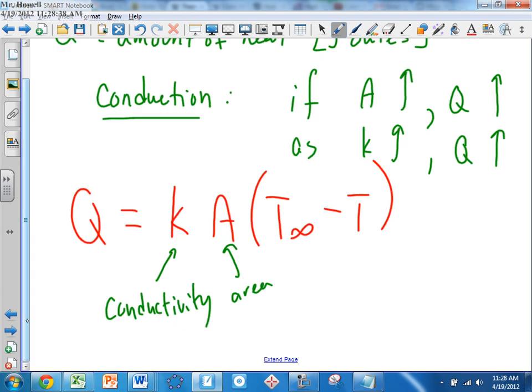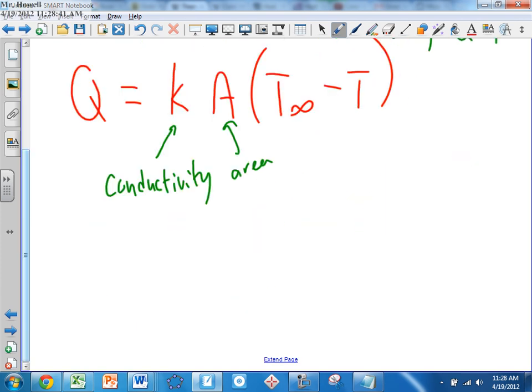Now, here's a tough question for you guys, and this is really one of those things you have to think about. Before we get into the other stuff, we're going to continue talking about K. If you look at these windows, they're all double pane. Windows are now double pane.